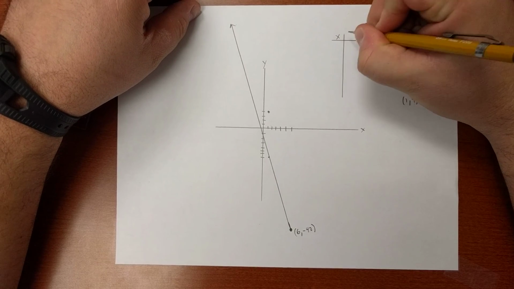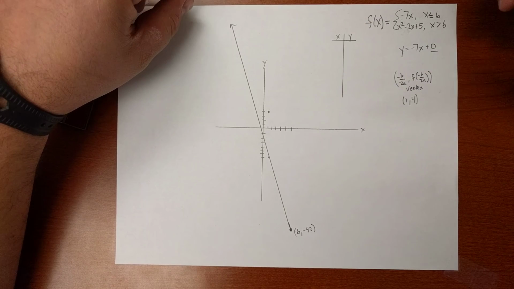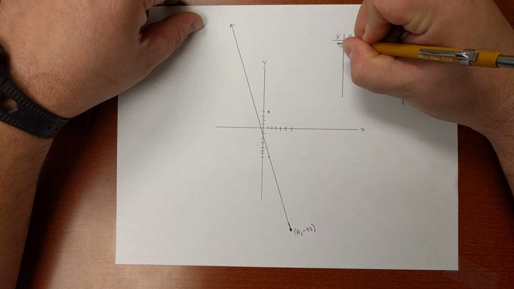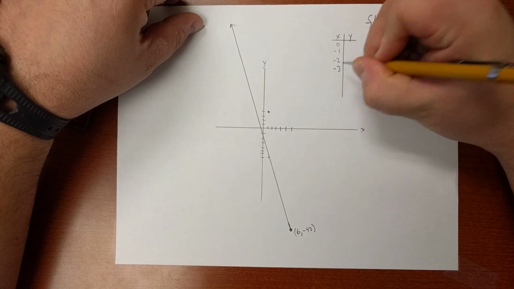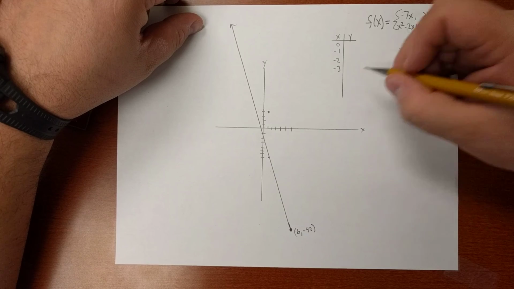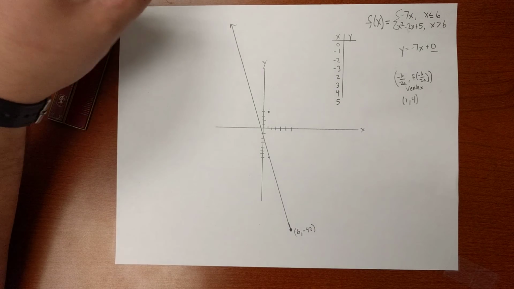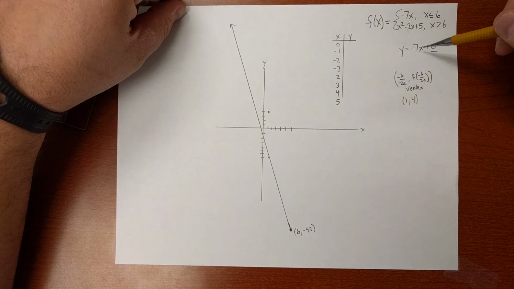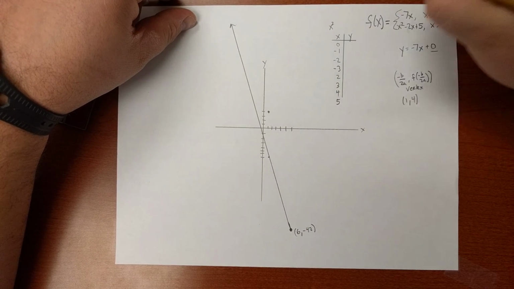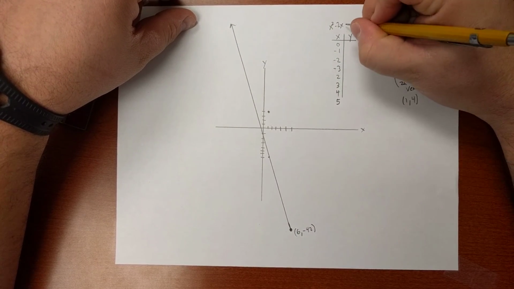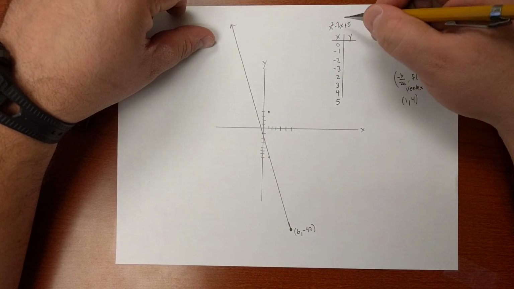And let's just say x and y. If the vertex is going to be at x equal 1, let's look at 0, negative 1, negative 2, maybe negative 3, and then let's look at, say, 2, 3, 4, 5, just to get an idea of what's going on here. So at 0, and we're only concentrating on x squared minus 2x plus 5, nothing else. Just concentrate on this right here. We want to see what this picture looks like. So at 0, that's just 5.